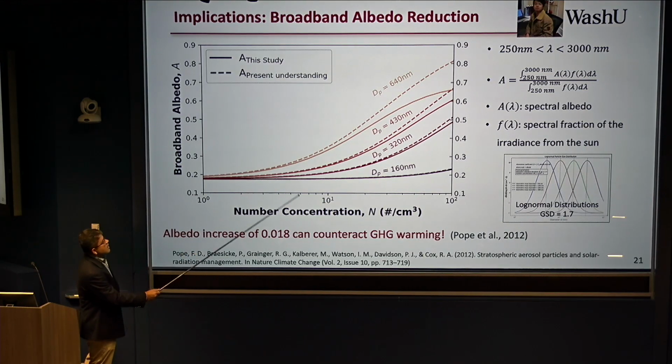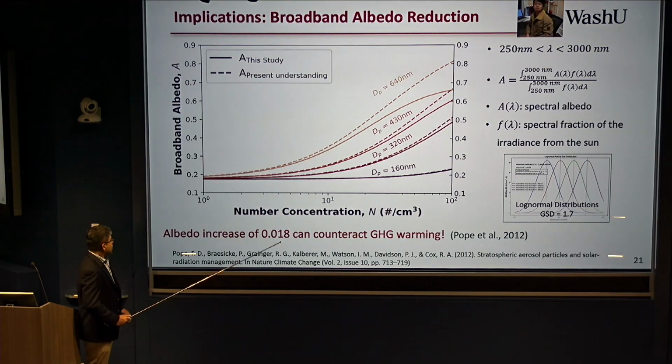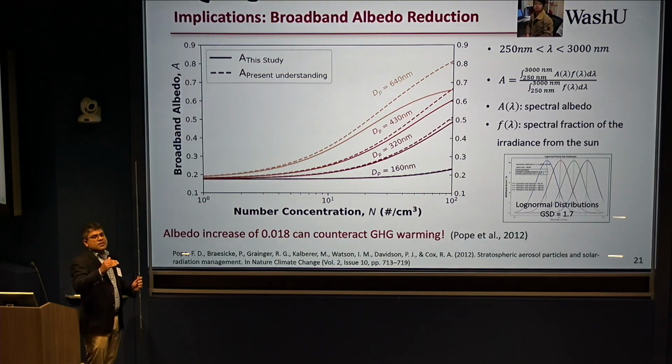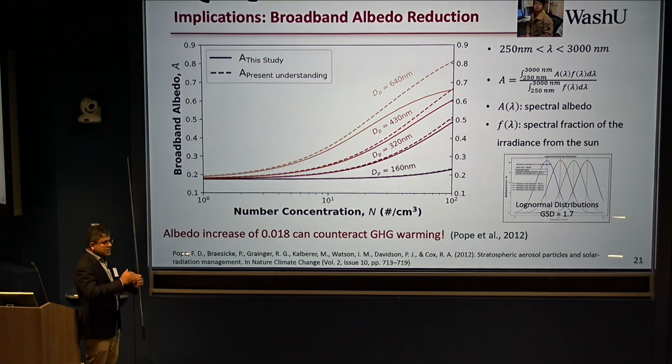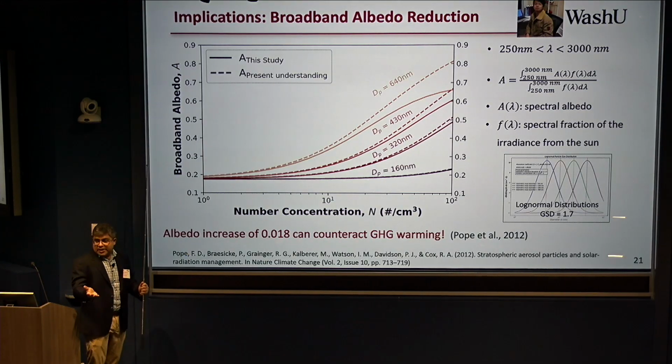So this is a broadband albedo calculation for different distributions. And this is similar to the bond albedo. I think this concept was presented yesterday. I was not here. But this bond albedo paper by Francis Pope, if you look at the way they calculated, it's not the exact bond albedo. So what it is like, if you were to coat a layer of these particles on the stratosphere, what is the change in the albedo across the short wave, which is the radiative forcing essentially.